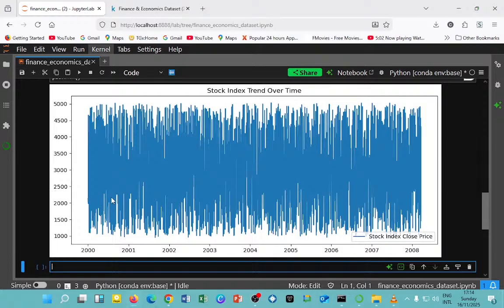Upon checking, the standard deviation runs around 1,150, so that again is quite volatile. The 25% quartile is roughly at 2,000, the middle quartile is roughly at 3,000, and the 75% quartile is roughly at 4,000. So the market trades mostly between 2,000 and 4,000, with big swings up and down.